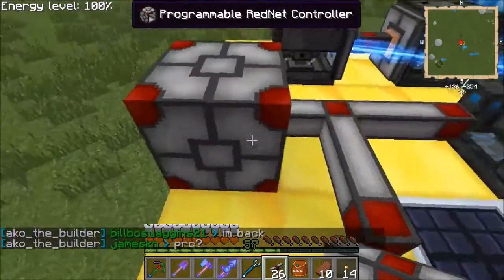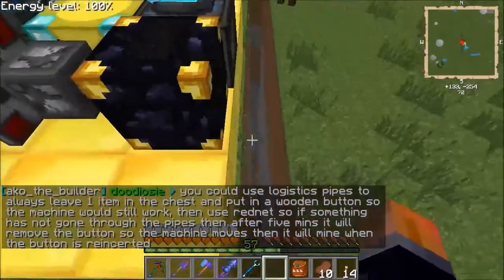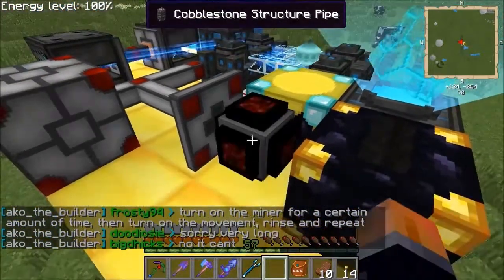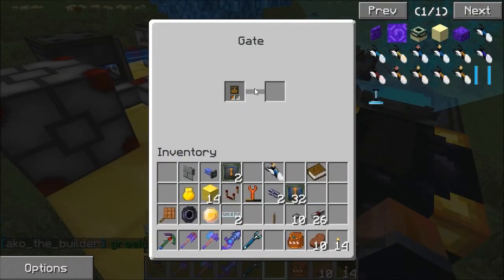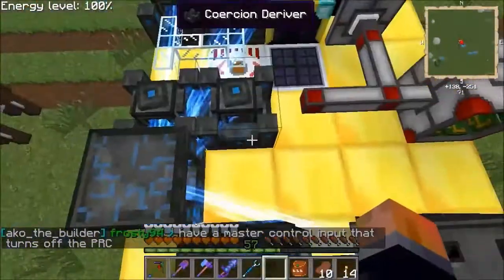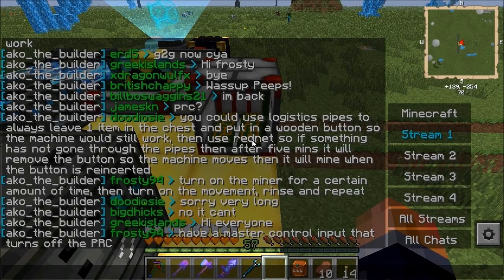Good name, sir. PRC is this thing, the programmable redneck controller. I need something to detect when the chest's empty, because that's what the movement should be based on. Now, I could use logistics pipes. Items in inventory. No, inventory empty. Because redstone signal should make things work, with master control input that turns off the PRC. That might be something I could look into.